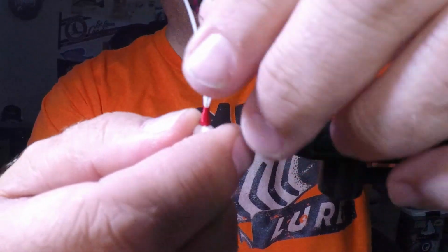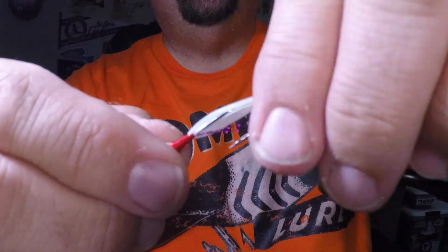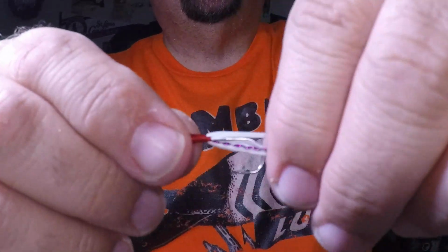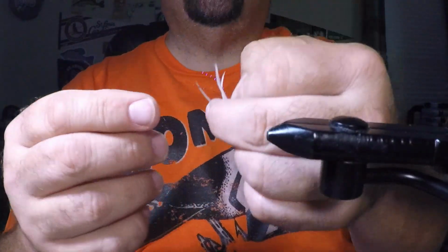Check this out. Do I need to trim it just a little? No. Look at that. It hangs off a little bit far, but you know what? It's going to flow. That works just fine for me. Well, maybe I'll trim it just a little.